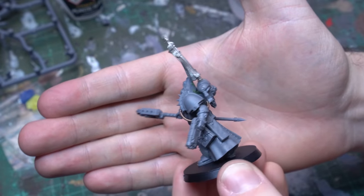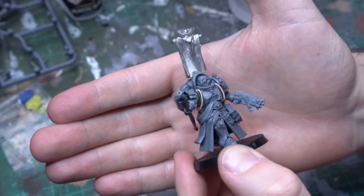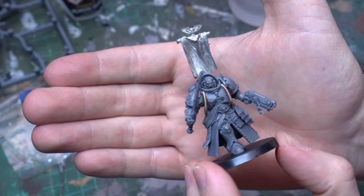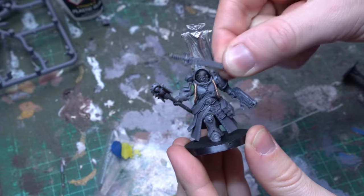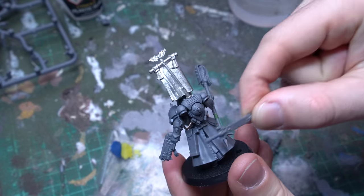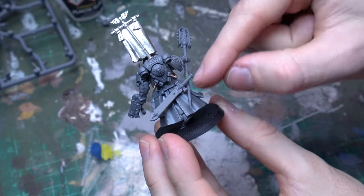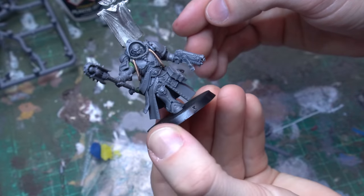With that staff extended, and a quick drill of the barrels on the bolt pistol, our loadout is finished. I really love that I can chop and change this model — I've got the staff arm, I've got the sword arm. Maybe I'll have the staff out when he's casting psychic powers, and then pull the sword out when he's in combat. I also really loved the idea of having an actual mounting point for the sheathed sword while he's using his staff, so I grabbed the power sword sheathed to the back of the Primaris Lieutenant, clipped off the peg, mounted a magnet in that, and then put a second magnet position on the back of the Judiciar torso.